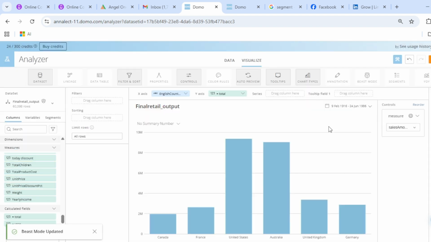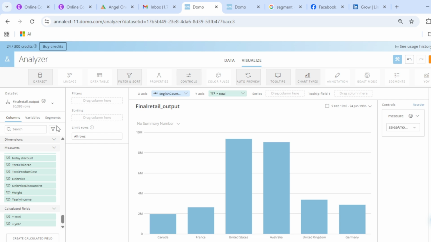close this. Now by default I am seeing sum of sales amount for each country. Okay, because in this total I have a Beast Mode calculation where I am using measure is equal to sales amount, then sum of sales amount, measure is equal to tax amount, then sum of, so it depends upon the value of measure.